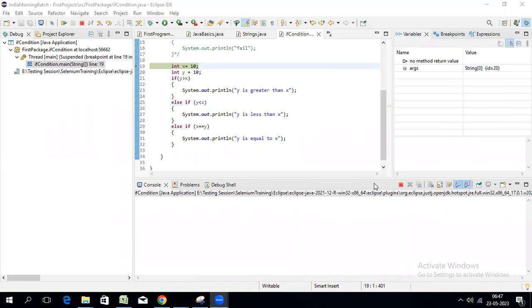Yes, sir. See, start means it will start from the beginning. Pause means it will stop wherever you have stopped. It is just temporarily stopping, not permanently stopping. If you stop permanently, then you have to start again from the beginning. Pause means you are just temporarily stopping. Whenever you want, if you play it, it will continue from the same place. Yes or no? Yes, sir.